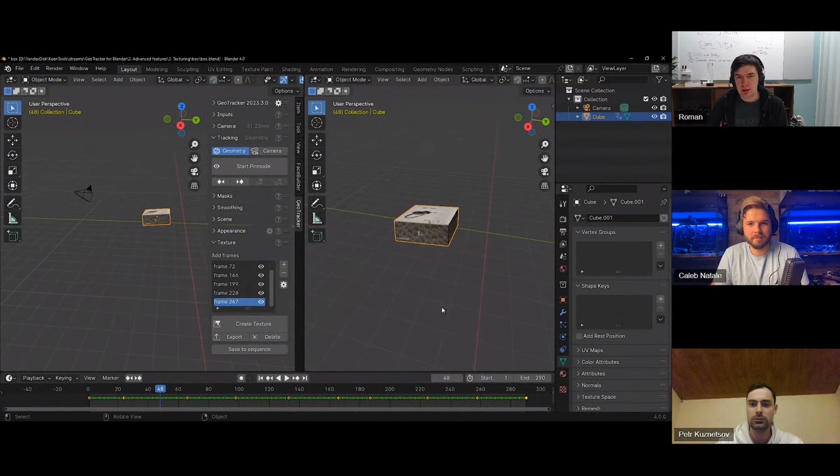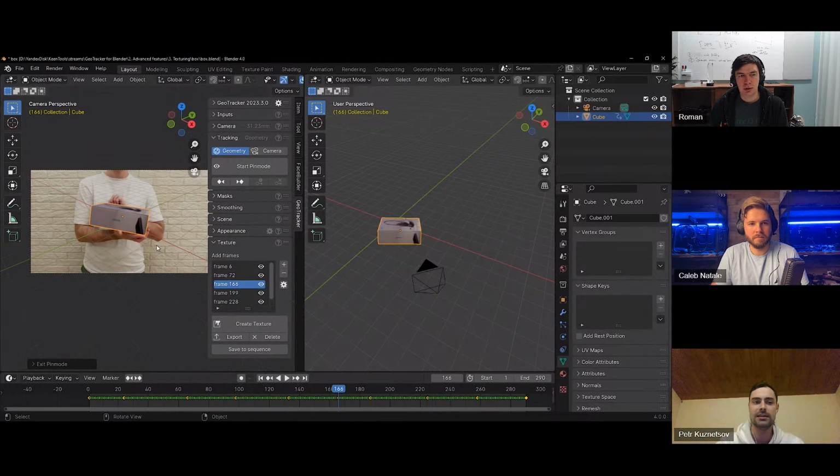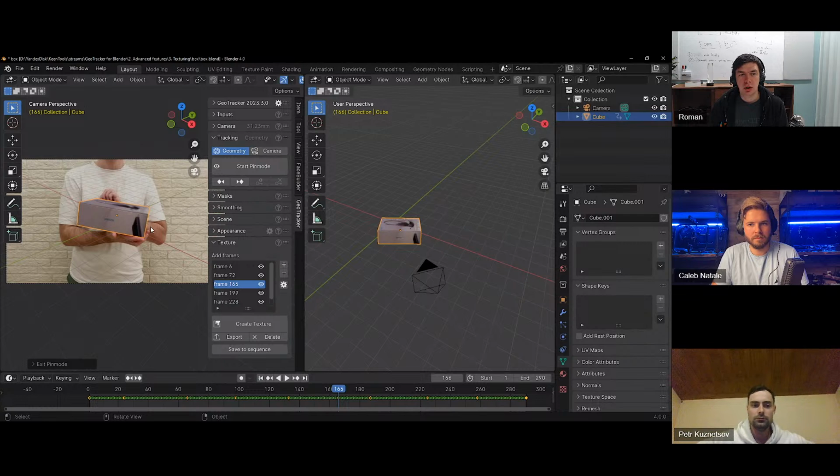And importantly, could you show, for instance, frame 166? 166. Yeah, no problem. You can just click here to select it and to delete. But if you want to view it, you just press I and you go to the exact frame. And open it in Pinmode. But you can even use not Pinmode, just enter the camera. It's the same.